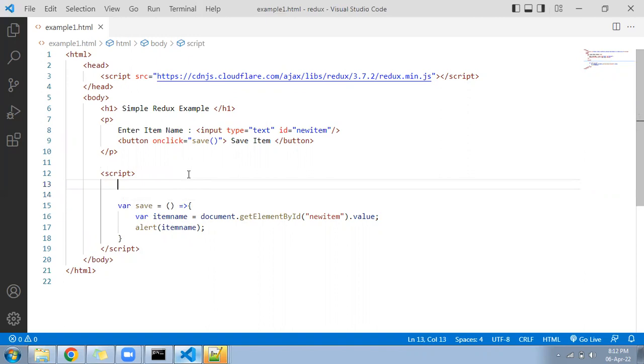So we are clear. What does reducer mean? Reducer means a store manager, who is going to take care of your data under the store. Whether you want to delete an element or add an element, you must pass the action to the reducer. You have to dispatch the action to a store. Inside the store, your action will be listened to by the reducer, and yes, I will add the item and delete.